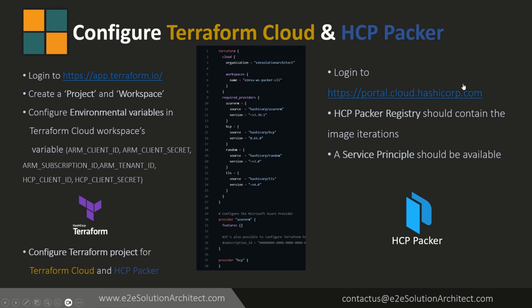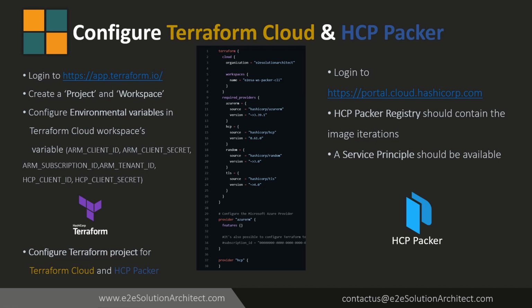But for the steps, you have to log into portal.cloud.hashicorp. This is for your HCP Packer. I'm talking about the right side part first, which is for the Packer registry. The HCP Packer registry should contain image iterations. So your Packer registry is the prerequisite. The registry should be created, and iterations, which are basically called versions of images, should be ready, and a service principal should be available.